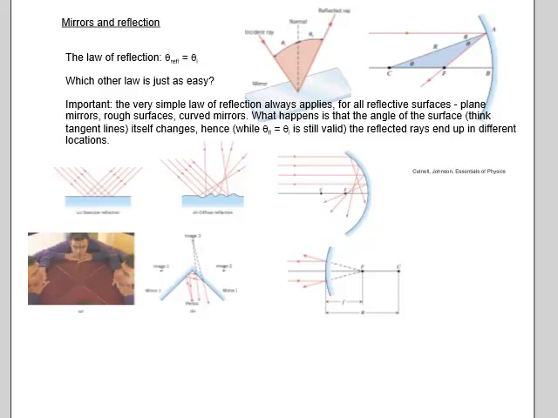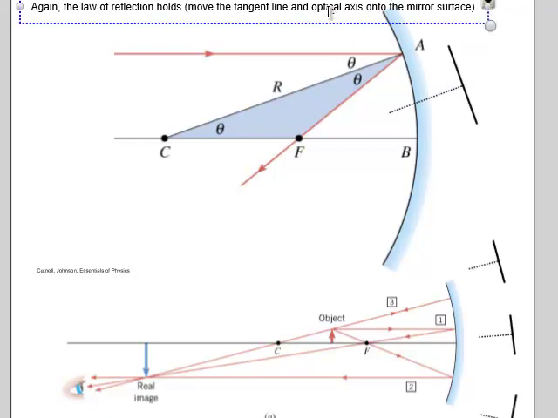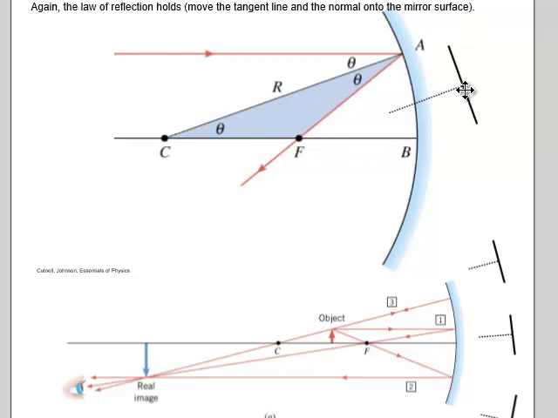All right, okay, here's where I want to show that with the tangent line. And okay, this is actually not right. It's not the optical axis. This is the normal to the surface, and the normal. There we go. This is actually the optical axis here. So here I move it here, and this here would be the reflective surface. This is the normal to it.